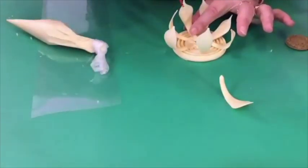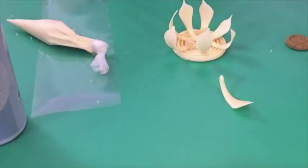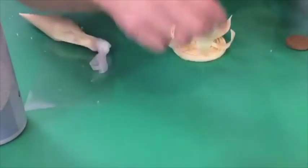Yeah, come on then, get on it. So we're doing a closed flower. Don't think you were brought here to enjoy yourself. Earn your money.